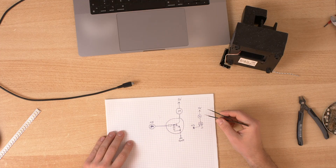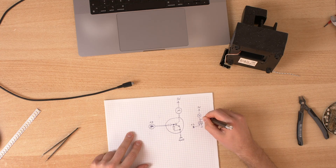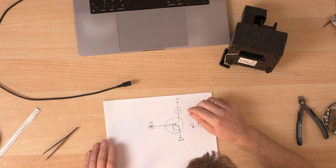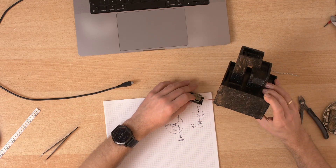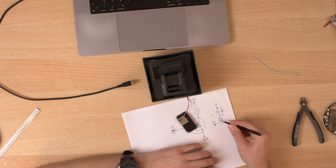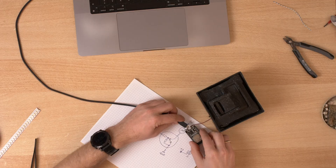There is one thing I didn't think about. This pump is an inductive load - it stores energy. And if this transistor is turned off, it would be very helpful to have a freewheeling diode here, otherwise this poor transistor might die. So let's add a diode. I have the perfect diode for this job - a very tiny Schottky diode. It's very important that you connect the cathode to 5 volts, otherwise it will just conduct and die. It doesn't really change the sound, but we can now control it using a computer.